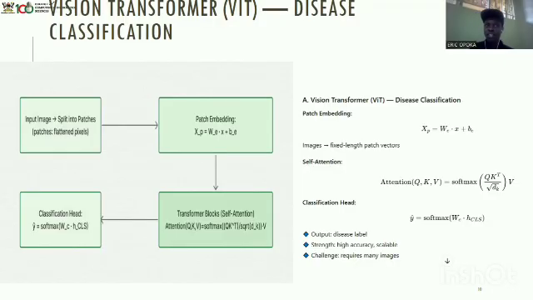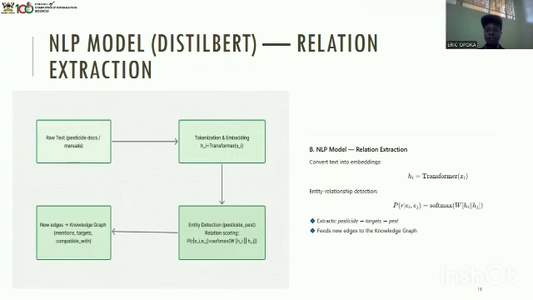Then the softmax is used to return the result as a probability which sums to 1. So we have the classification here, which has that softmax, and the weight W, which you have seen in the patch embedding formula above. Then we have h_CLS, which represents the token we are dealing with in this case, to give us the classification here. Moving on, we have the NLP model, which uses what we call relation extraction.